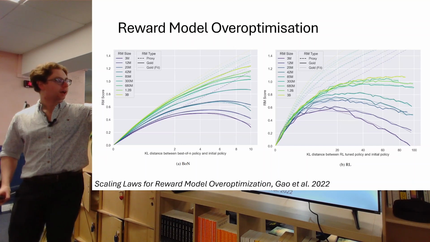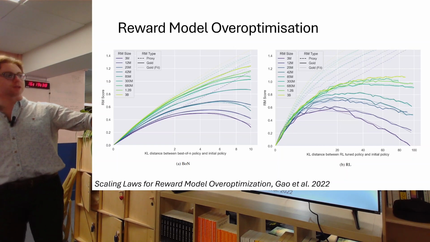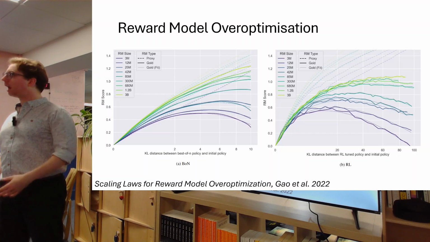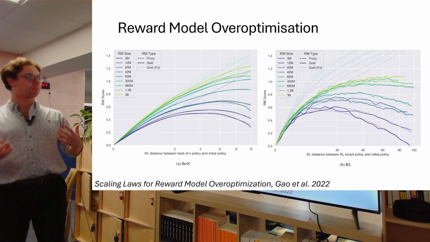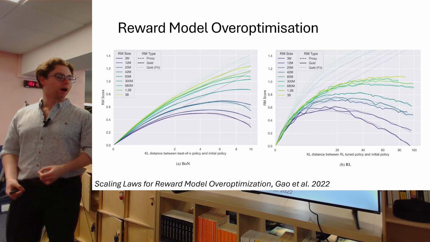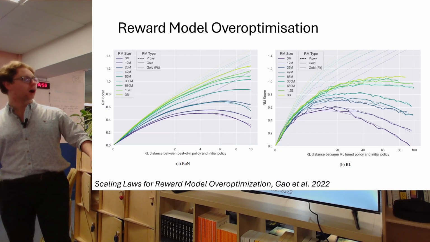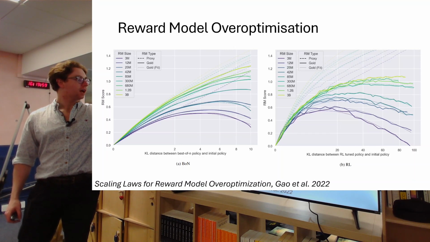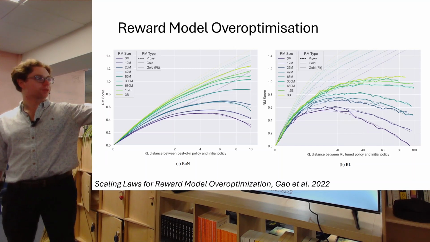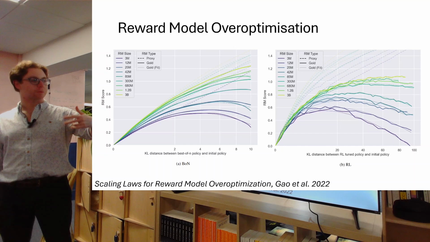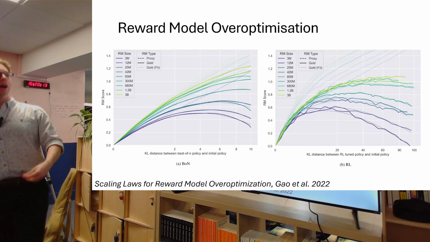So the lines of different colors correspond to different reward model sizes. How big is your reward model? We generally expect that bigger reward models will be more robust, so they'll do better. They'll actually encode more of the information that we want. And we have both a proxy and the actual reward that we're trying to optimize. The thick, filled lines are the actual rewards that we care about, and the dotted lines are our proxies. We're going to optimize for the proxy and see what happens to our actual rewards.